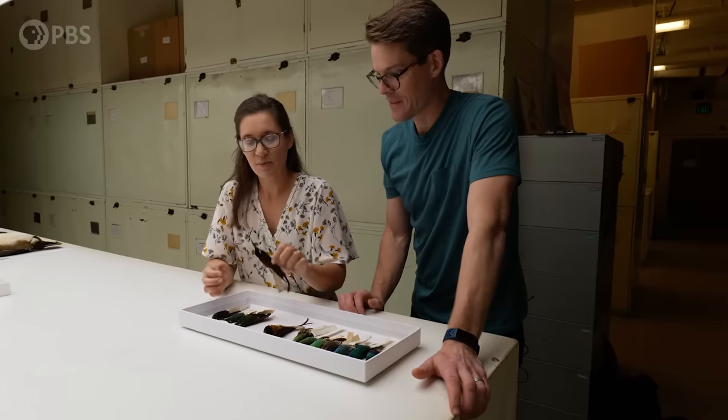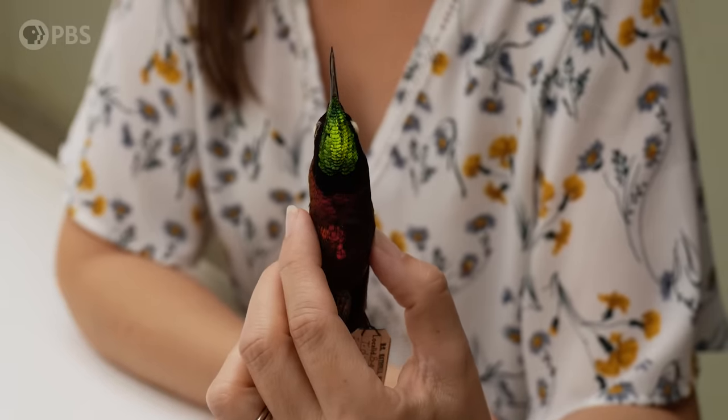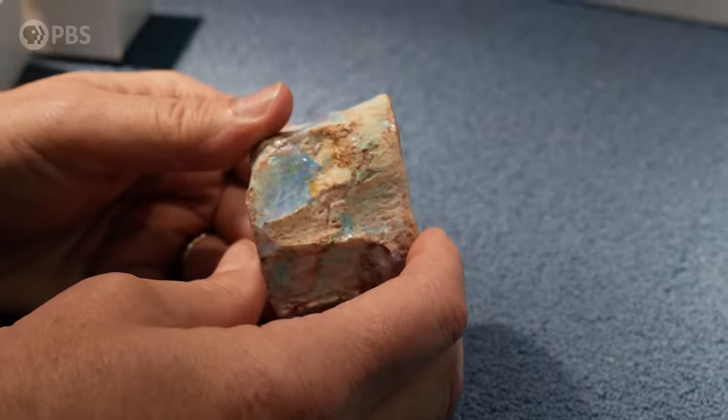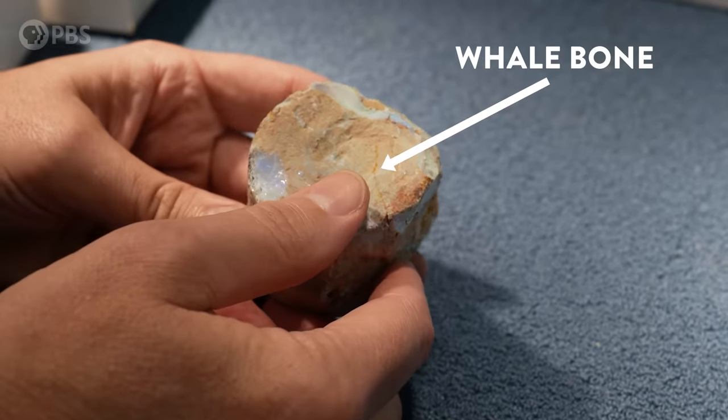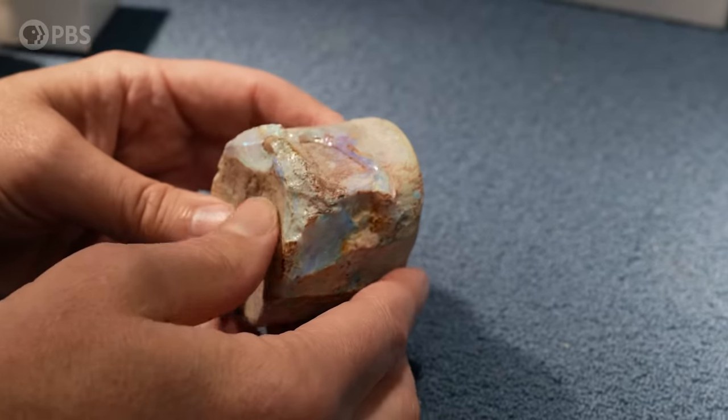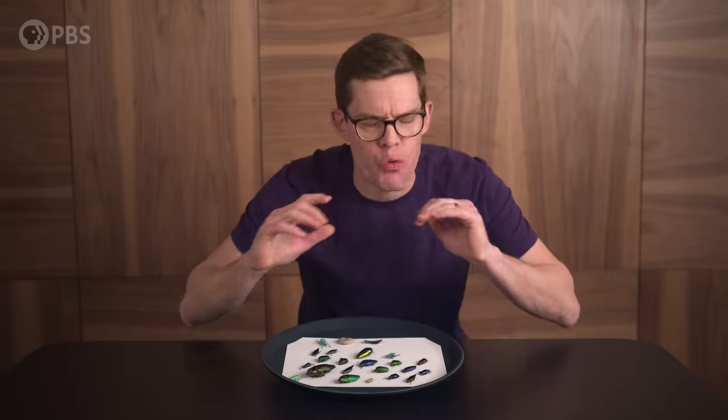Hey smart people, Joe here. I need to talk to you about a bird. Our biggest wow factor is probably this crimson topaz here. That's not real. Hold on a second. Did you see that? That looks fake. I also need to talk to you about a bone. This is an opal — actually a whale bone from Australia that has been opalized. Every part of what you just said is ridiculous. That's probably the coolest fossil I've ever seen. And we need to talk about all these beetles. Turns out you can order dead bugs off the internet. I've been ordering a lot.